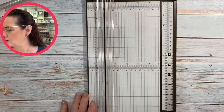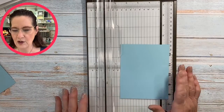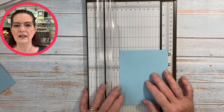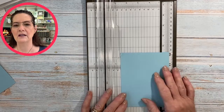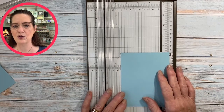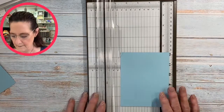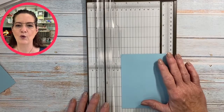But let's get started with the project. So to do this little box, you're going to need a quarter of a sheet of paper. So if you're not sure, like I said, I have a tutorial that I will post the link for. As soon as I get this done, I'll put it at the top of this video. So look for it there, or I'll put it in the comments too. So you have it in both places. A quarter of a sheet of paper is 5.5 by 4.25.